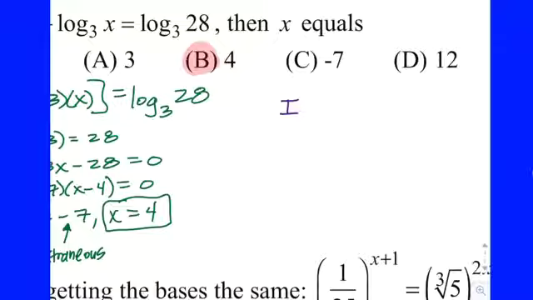Now, maybe a better question here would have been, which of the following are solutions? And I could have done the old multiple choice test question. Part I could have said x equals 4. Part II could have done x equals negative 7. And then I could have said x equals, give me another number. 513. Good. Nice. Okay? And then your answer choices would have been I only, II only, III only, or I and II, right? And how many of y'all then would have taken I and II? You don't have to say it out loud, okay? Because you didn't check your solution. So that would have been a better question in hindsight, right? Hindsight's 2020.